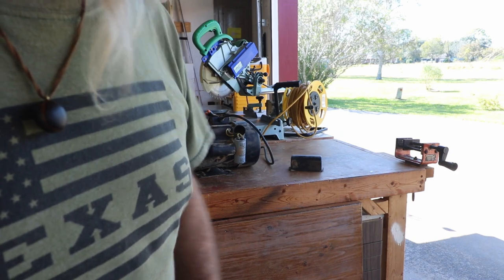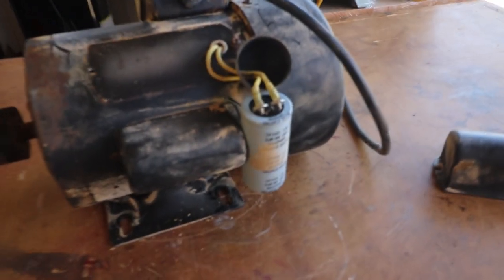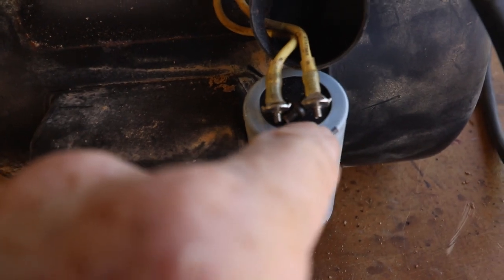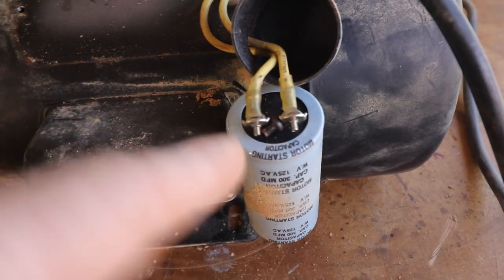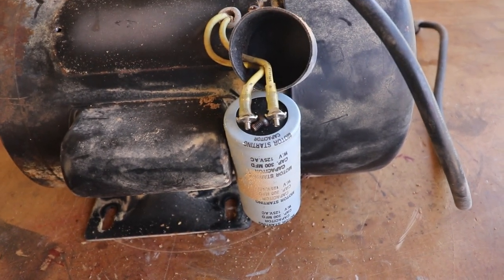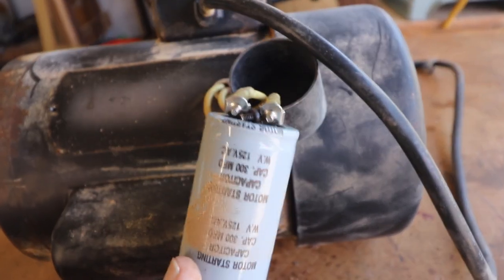Let's take a look at it, and let's see if I can get you over here. All right. So, here we go. Are you ready for this? So, here's what we're looking at. I just pulled this off, pulled the rubber off, and then right there, see that screw right across these two leads? It doesn't make any sense, because the question would be, how did that even get in there? So now I have to set up a test, I guess, and run the motor again just to make sure that if this is all that's holding up the job, which it sure looks like, and it's jammed in there pretty good.